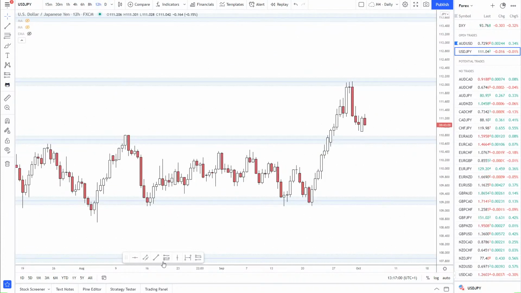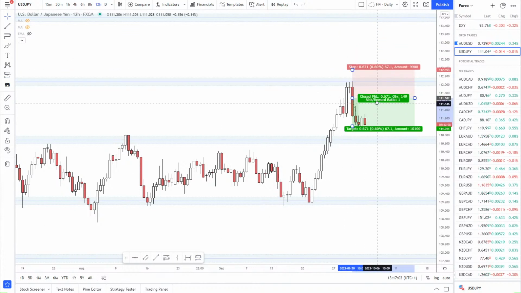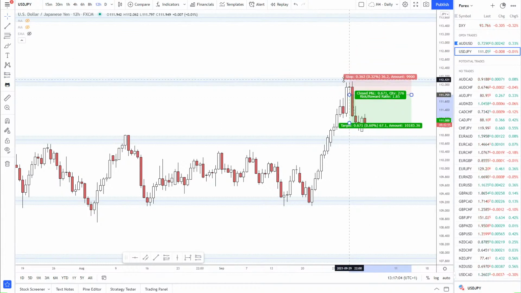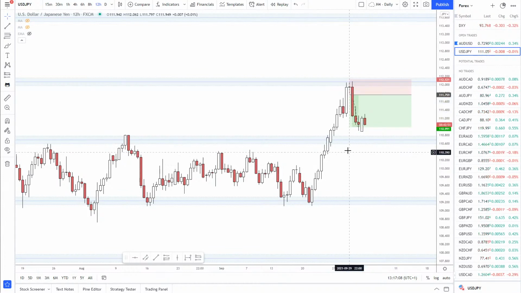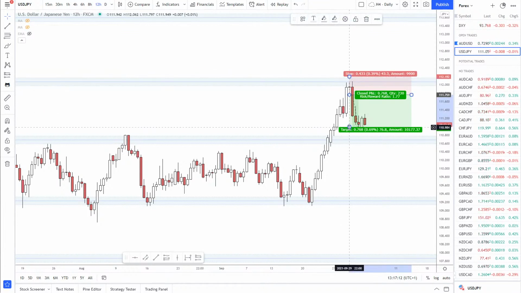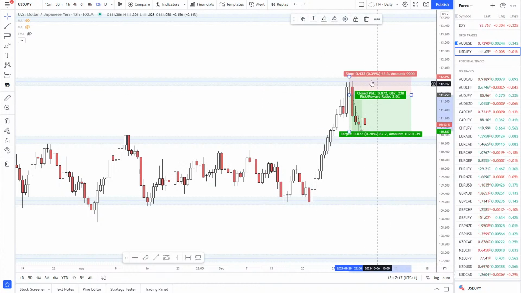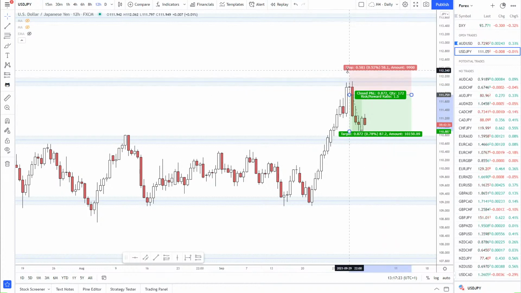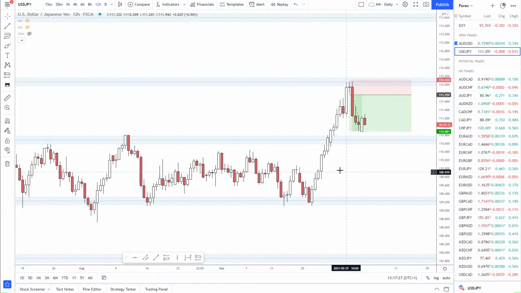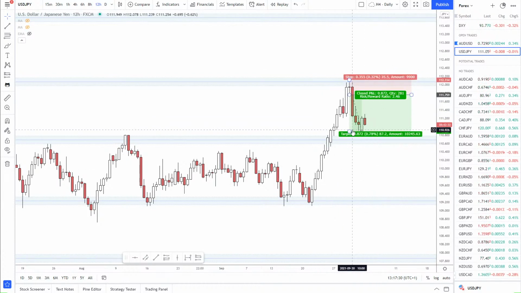I'll give you just a kind of breakdown of how I would play it had I gotten in, even though I'm not in. I'll give you an idea of how I'd play it. So basically, depending on your entry and your stop loss, it might have been just shy of your 2R target. Maybe it was 1.5R if you had a super wide stop loss. If you had a tight stop loss, it could have been already at 2.5R, so you might have hit your target.